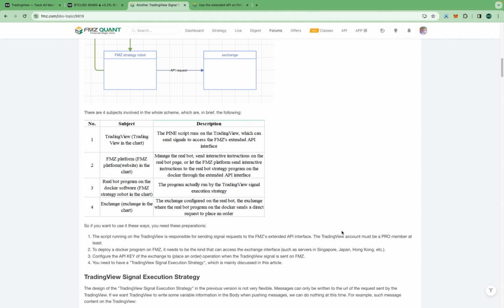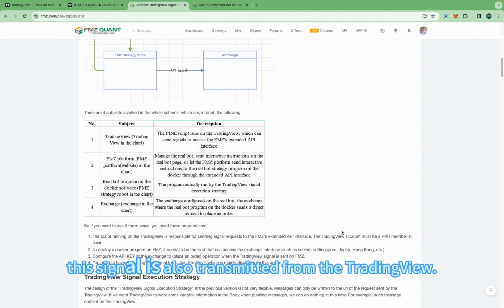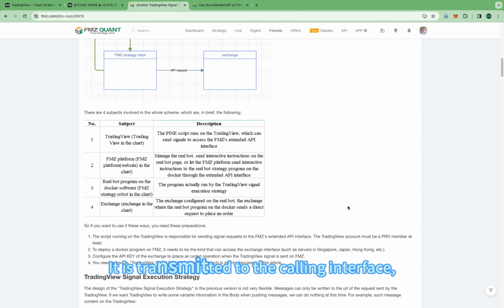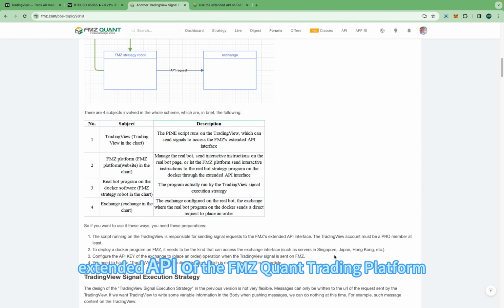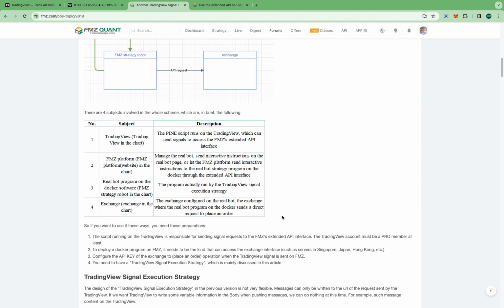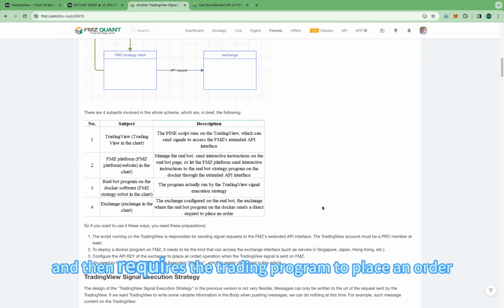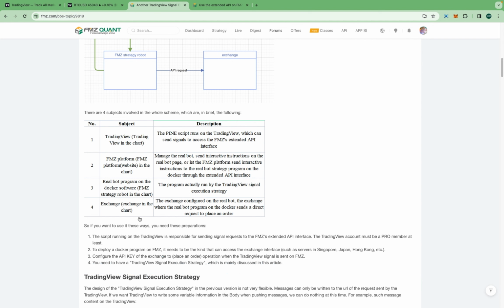Of course, this signal is also transmitted from the TradingView. It is transmitted to the calling interface. Then it calls the extended API of the FMZ Quant trading platform to send instructions, and then requires the trading program to place an order with the exchange.